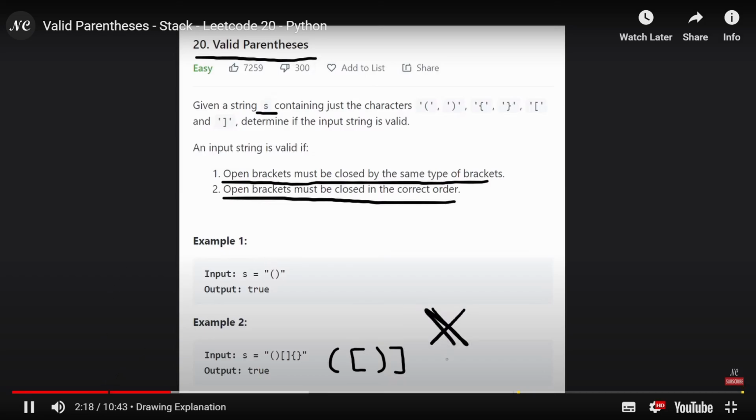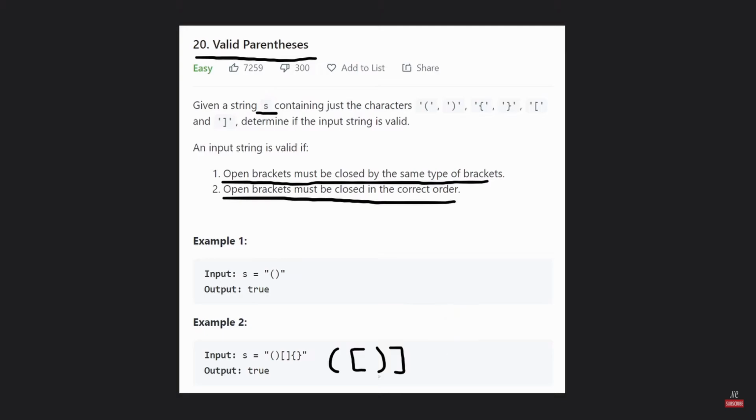The reason is the order is off, right? We see that this closing parenthesis is actually being applied to this open bracket, but these do not match each other, right? So these don't cancel out. So this doesn't work. Basically, the order is wrong. And that's pretty self-explanatory by looking at it. It just doesn't look right. So now how can we actually determine an algorithm to be able to solve this problem?